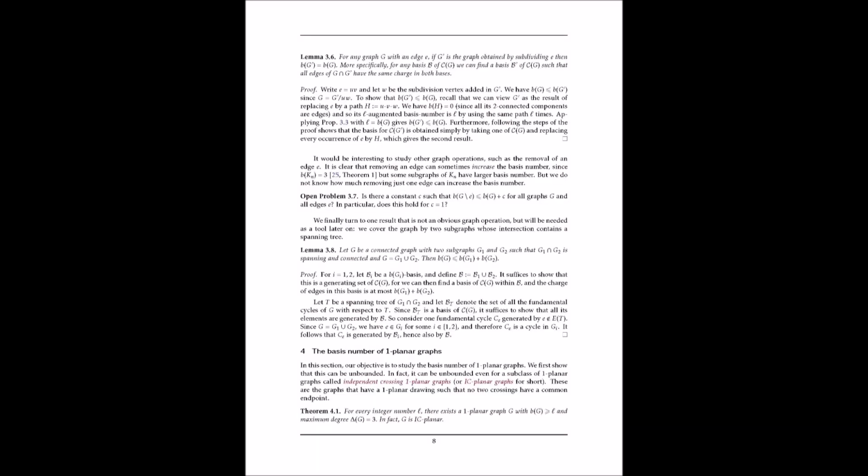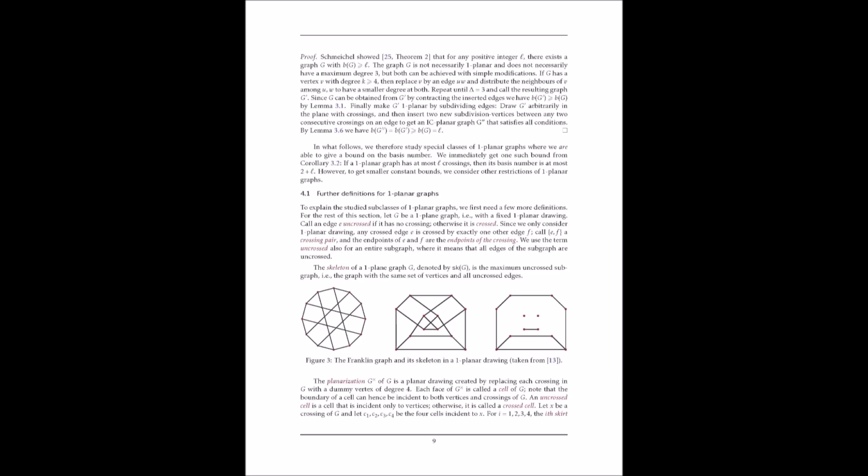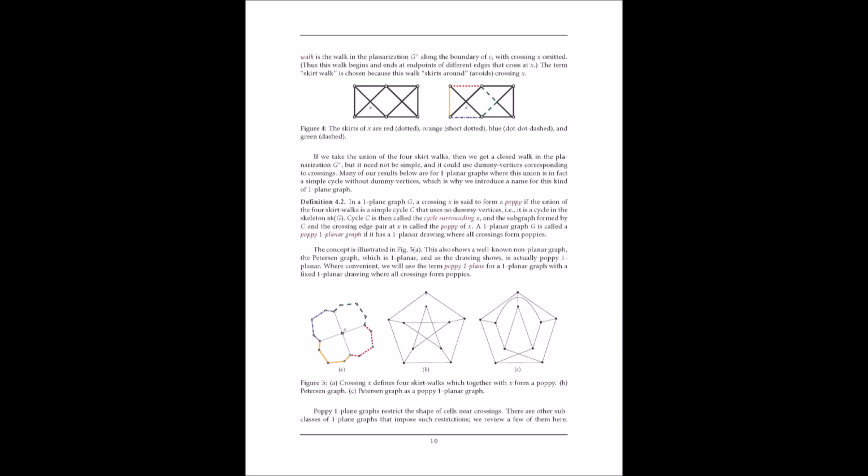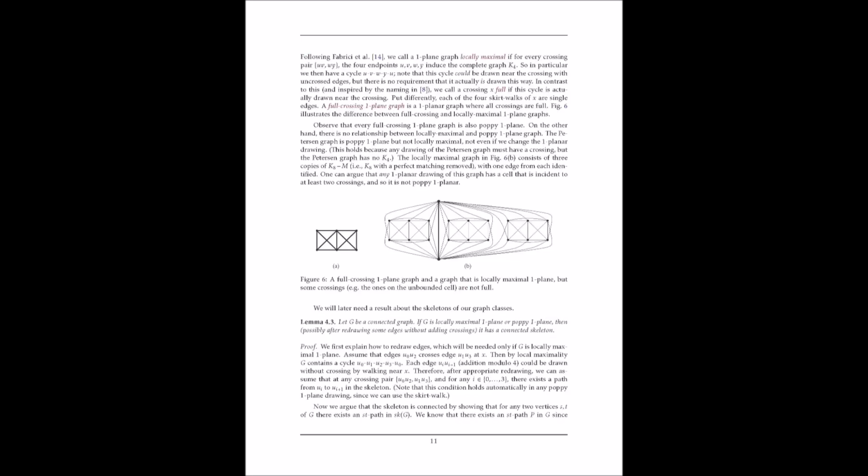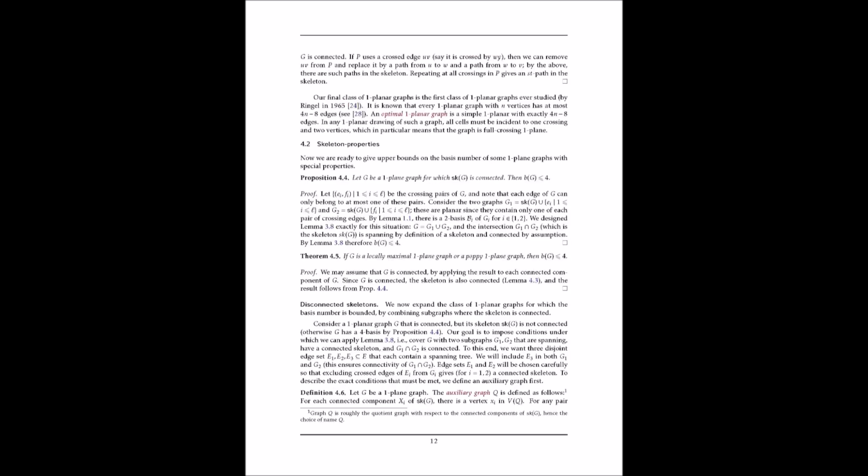Sounds good. Which is called Basis Number and Local Graph Operations. Okay. And this one is also from 2018, but it's by a different group of authors. Okay. And so this paper focuses on analyzing how local changes to a graph affect its basis number. Right. So what are some of the key ideas in this paper? So one of the key ideas is that you can actually subdivide an edge without changing the basis number at all. Oh, really? Yeah. Subdividing an edge just means inserting a new vertex along that edge. Okay. And so if you do that, the basis number stays the same. Interesting.